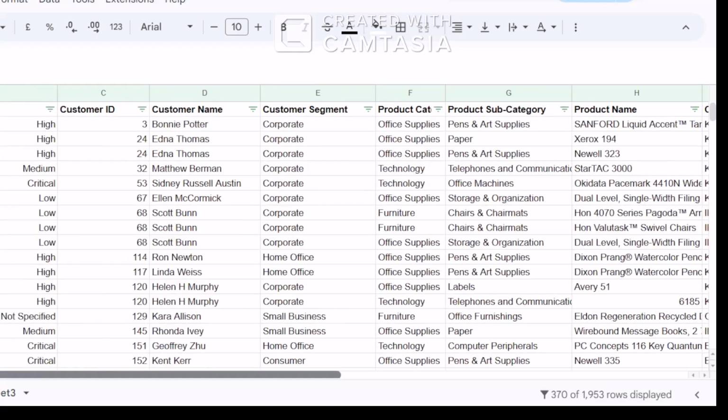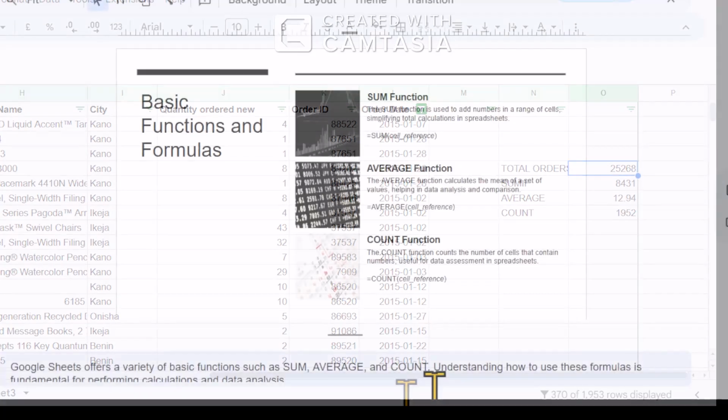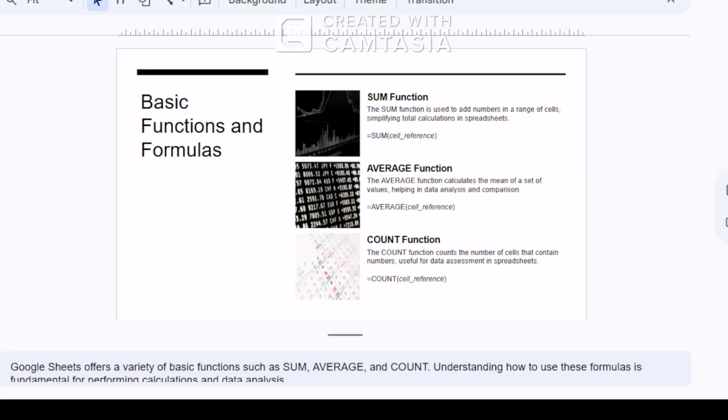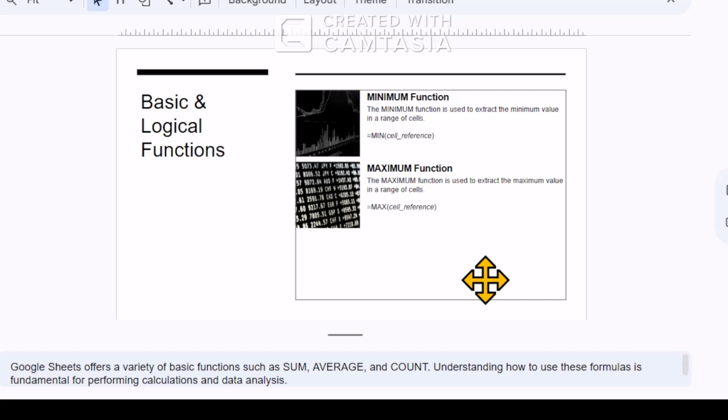Another thing I want to also touch is how to get the minimum and the maximum, to get the minimum value and the maximum value.